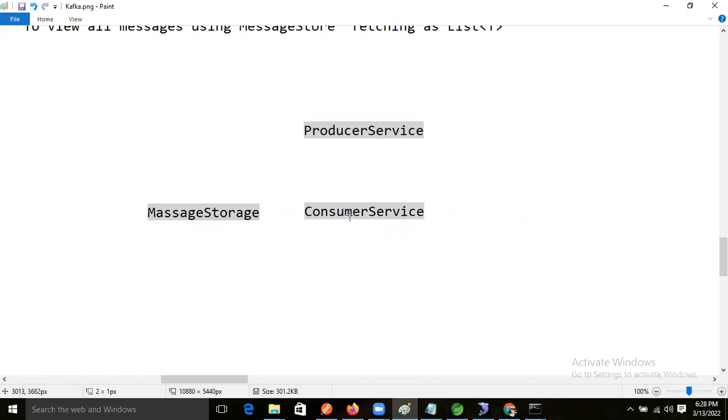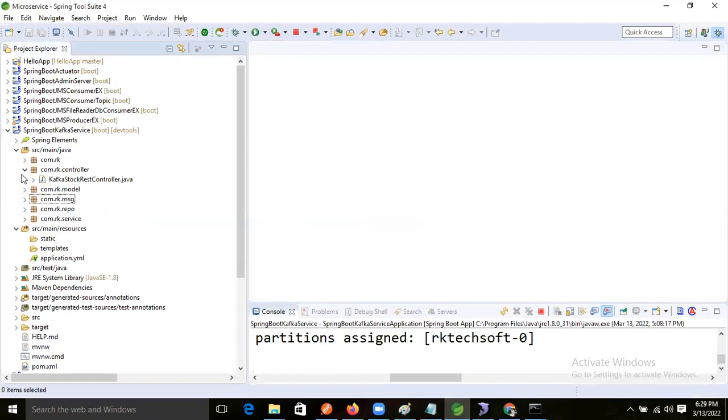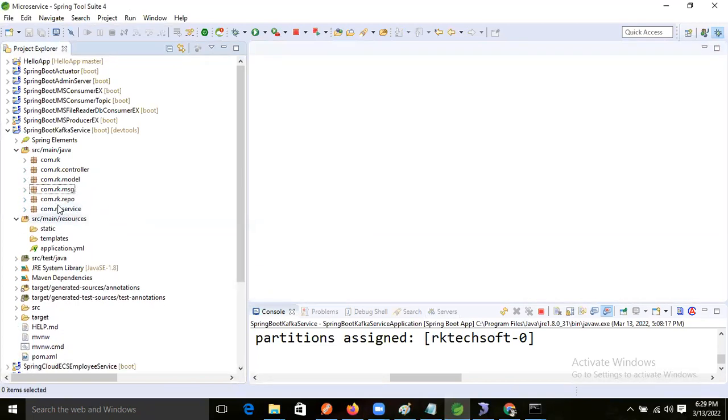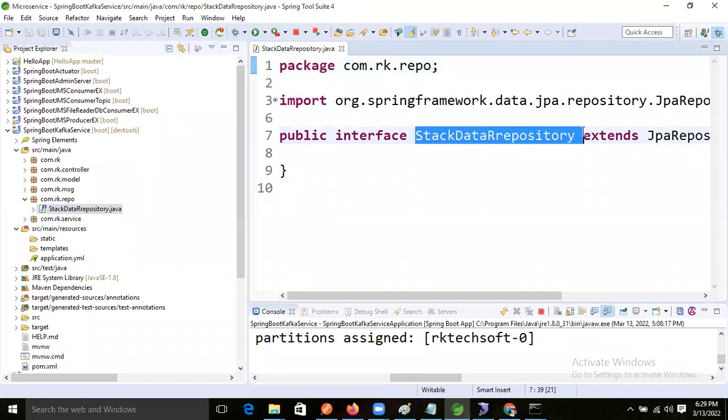Model need. After that, this message store will interact with the repository also, the repository interface. This one will interact with the repository.